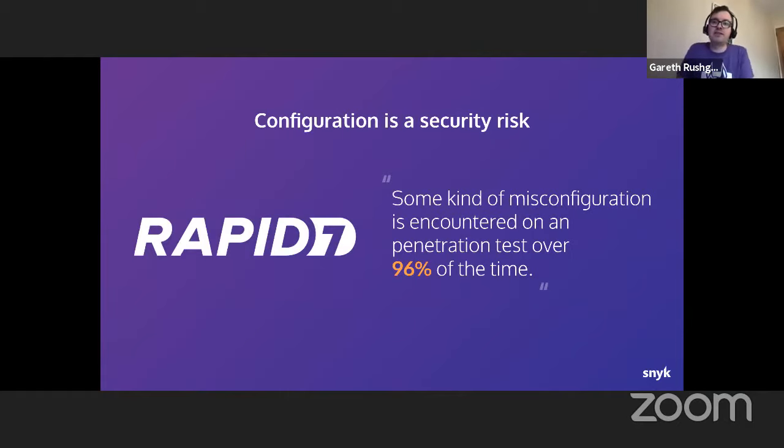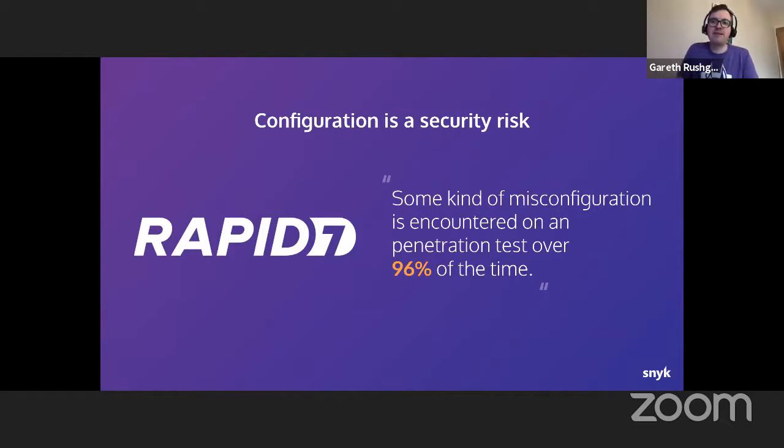But it's not just high profile exploits. Rapid7, from their penetration testing work, found that some kind of misconfiguration is encountered on the penetration test over 96% of the time. So basically, it's nearly never the case that people haven't made configuration mistakes.